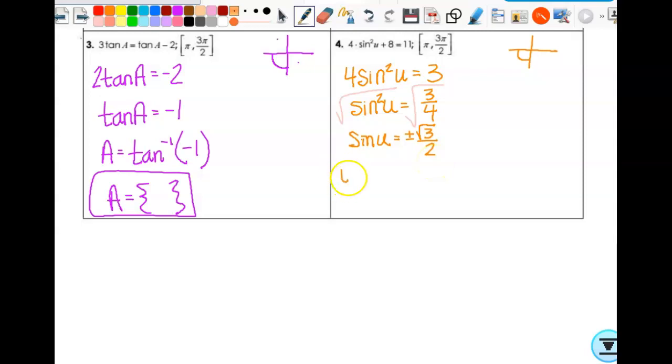So that means that u equals the sine inverse of plus or minus square root of 3 over 2. Which means that if I had the whole circle, it'd be every single quadrant. And since it's plus or minus, I know I'm going to get an answer, but in the third quadrant, is sine positive or negative? Negative. Okay. So it doesn't really matter here. I just have to know I get my third quadrant angle. So when sine is square root of 3 over 2, that is a pi thirds angle. What's my third quadrant pi thirds angle? 4 pi thirds. And then you're done.